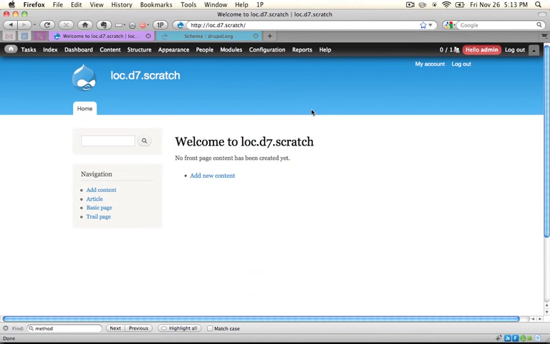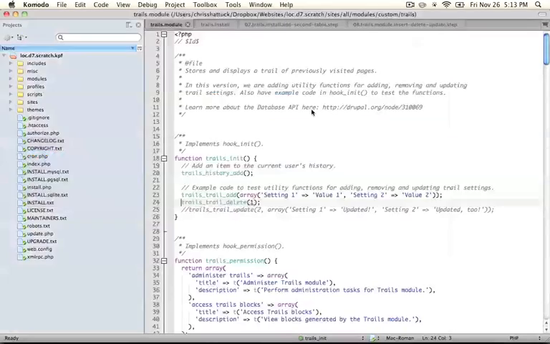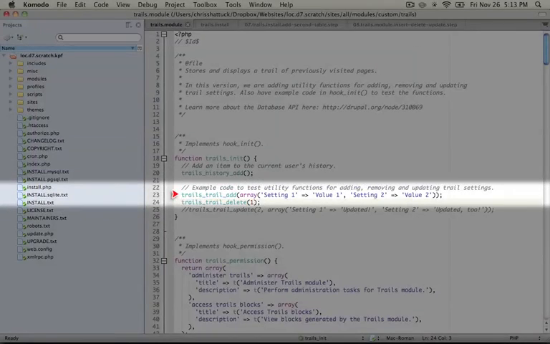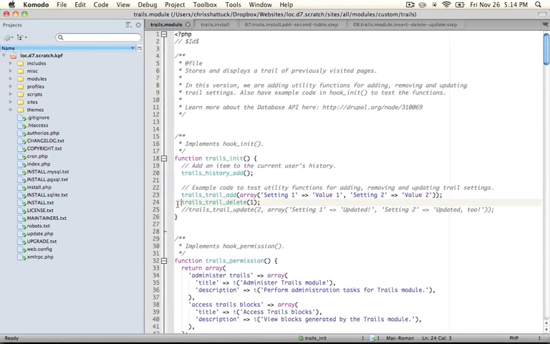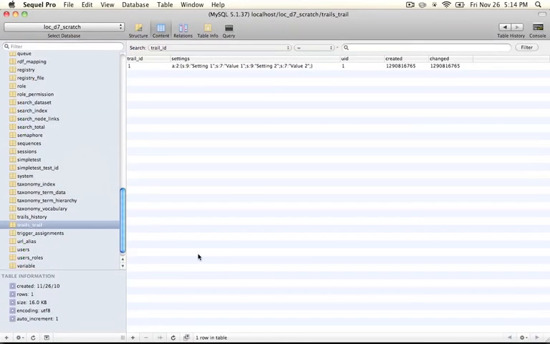A new trails item will be created because we haven't removed that first statement. Let me go ahead and jump back here to show you. So we should have a new item, but the first item that we created should be deleted. So let's go ahead and refresh our database and take a look. Sure enough, we've got 2 new items here, and our first item has been removed.